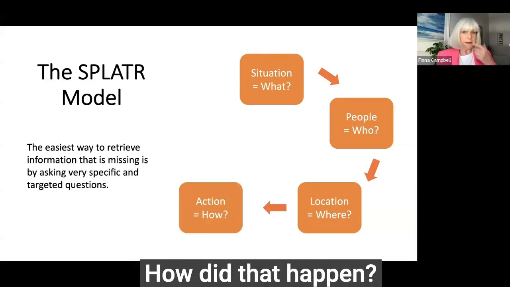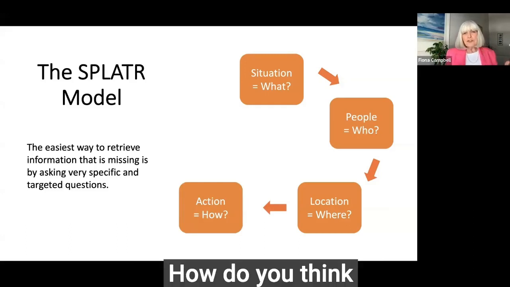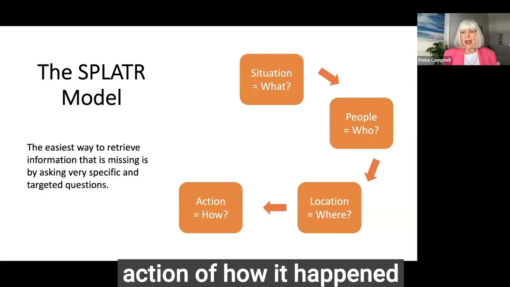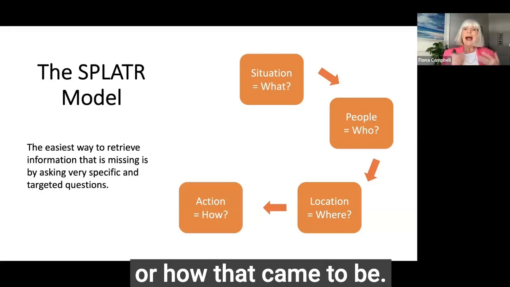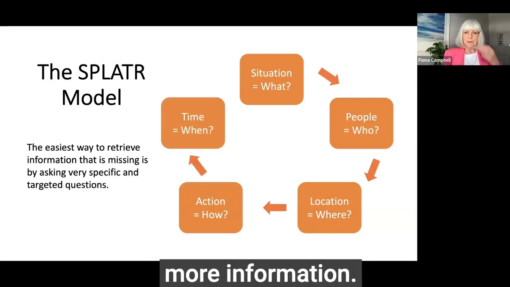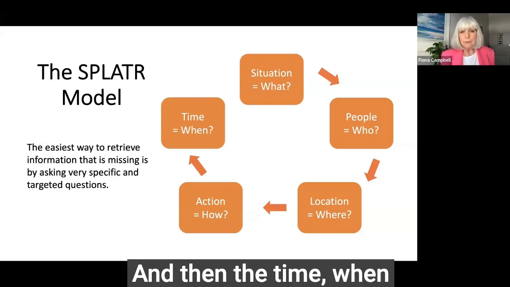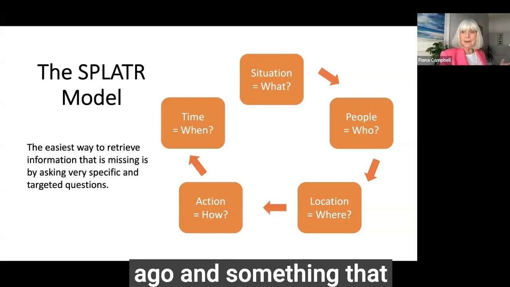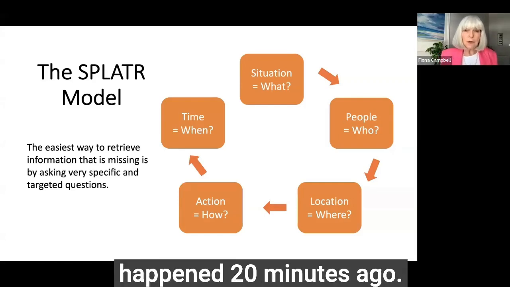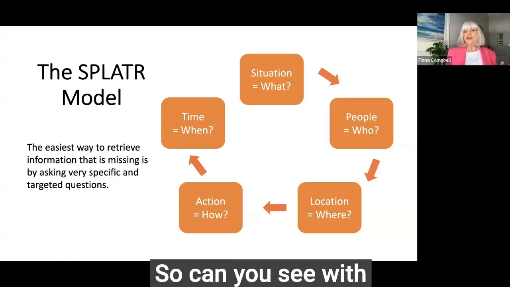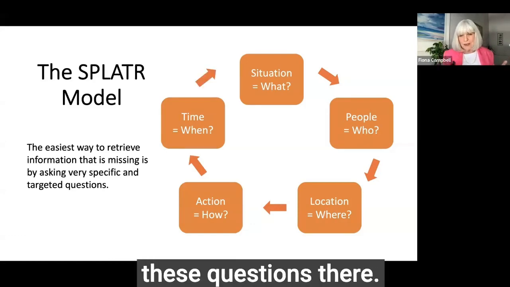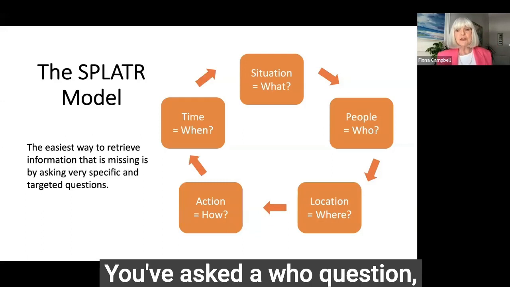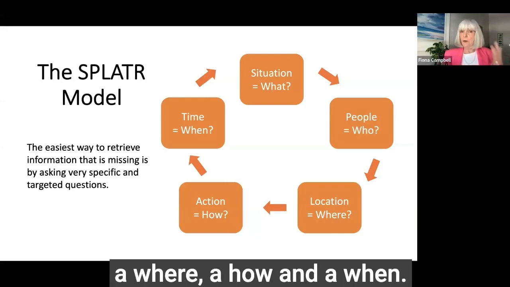And then the how. How did that happen? How do you think that happened? So just by asking the action of how it happened or how that came to be, again, you're getting more information. And then the time. When did this happen? There's a big difference between something that happened maybe a year ago and something that happened 20 minutes ago. So asking the time. So can you see with these questions, you've asked a what question, a who question, a where, a how, and a when.